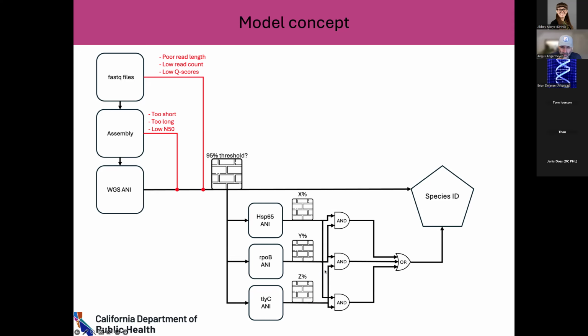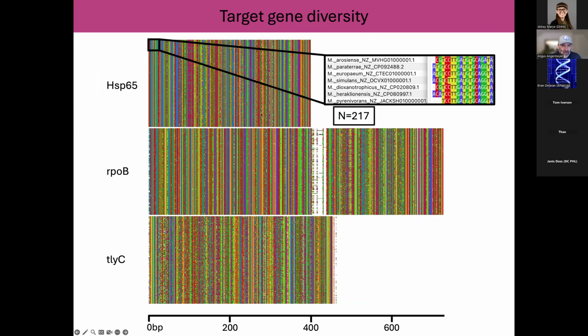So I wanted to talk a little bit more about these 3 targets and the diversity among them, and just how that is implemented bioinformatically here. So what I'm showing here is a Clustal-style diagram zoomed way out of each of these genes. Each one of the rows across is one of the 217 RefSeq genomes, and these are all aligned to each other. And then the columns are each base pair positions. You can see the scale at the bottom here. So HSP65 is about 400 base pairs. Well, the partial gene that is looked at here is about 400 base pairs long.